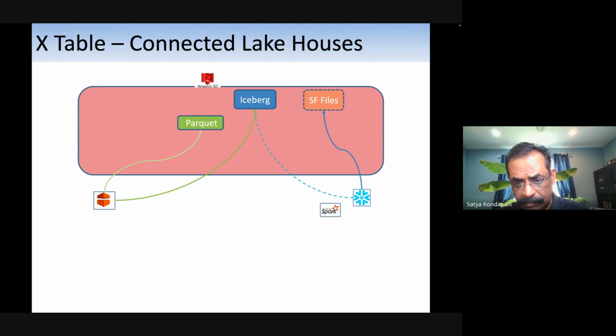Now, of course we can use Spark connecting to Snowflake, then execute the Iceberg tables or Snowflake table. But I want to read this Iceberg table from Databricks, or I want to read this table in a Hudi format.